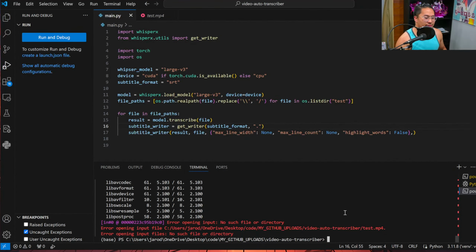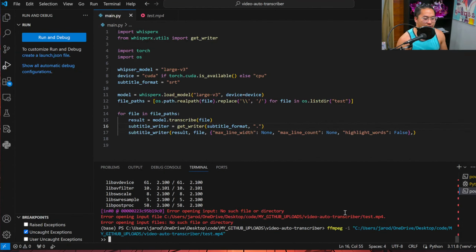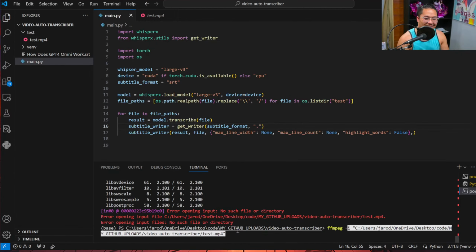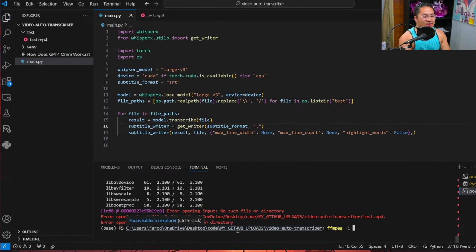Okay, so I've never had this much issue with FFmpeg before. This is dumb. Test. See, and I can do something like this. Test.mp4. It's gonna work fine.